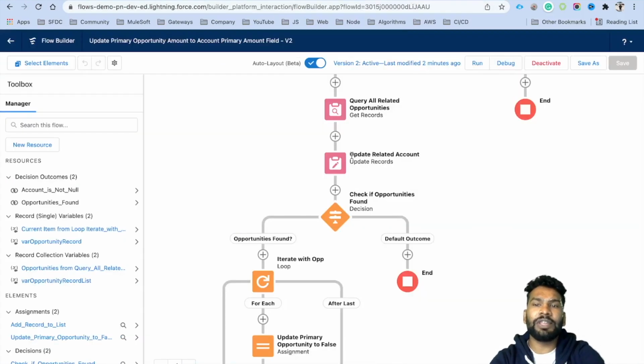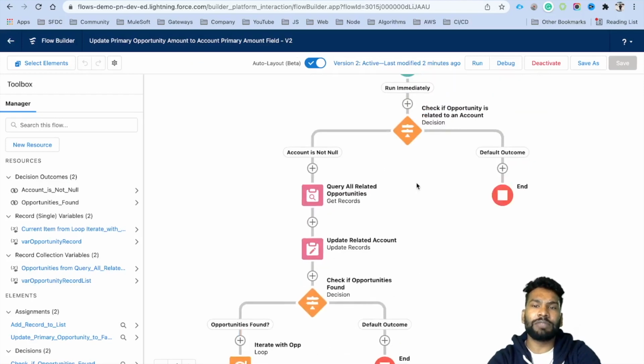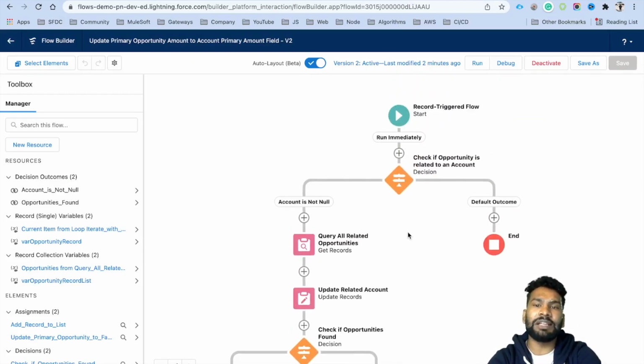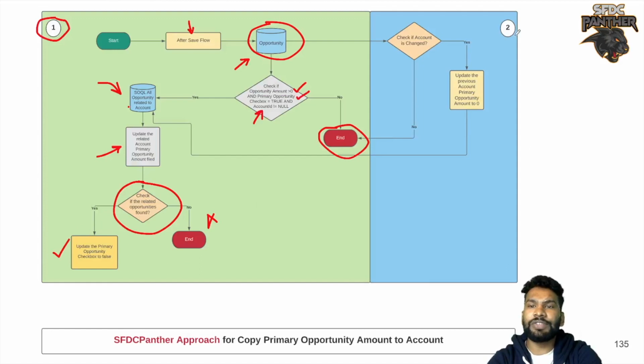Now in this flow there can be some additional additions that you can have. If you see part number 2 of our particular presentation, we talk about slides. What you can do is, if the account has been changed under a particular opportunity, this scenario can also be incorporated there. As an assignment, check if the account has been changed. Now there are two accounts, the previous one which was changed, and the account which is there now, the new account.